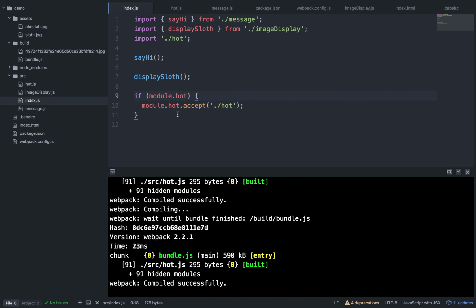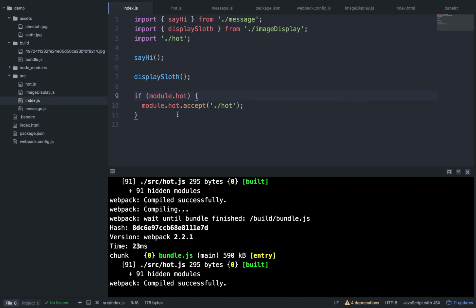When a hot module has its file changed, Webpack is going to compile it, and then it's going to inform the HMR server. And that's our Webpack-dev-server. Webpack-dev-server, or the HMR server, is going to open up a WebSocket with the HMR runtime. HMR runtime is included in our bundled up JavaScript.